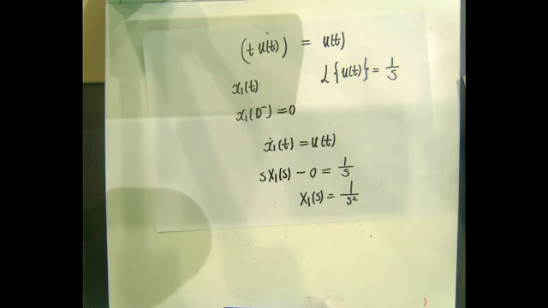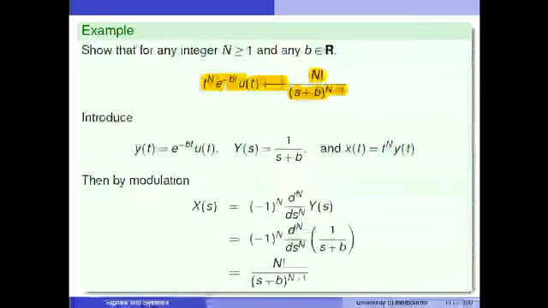So this is a similar thing, but you don't have to go through the definition. And for this signal, you don't have to worry. You know that this signal does not have a Fourier transform. Definitely, s equal to 0 is not in the region of convergence. And we showed this one already in the first question of chapter 7. We just showed this one, so I don't have to do this.